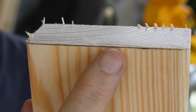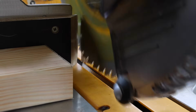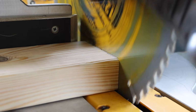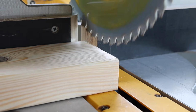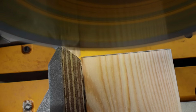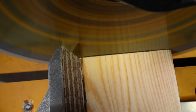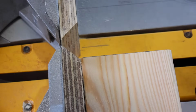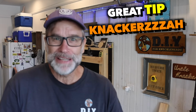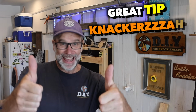If you find yourself having to cut off just a whisker off a piece of wood, try this. Lower the blade down fully and then gently press the piece you want to cut up against it. That will slightly push the blade across by just a fraction. Then just simply lift the blade up and make the cut. Beautiful. Great tip, Knuckleheads!